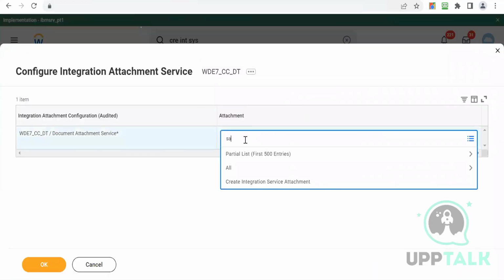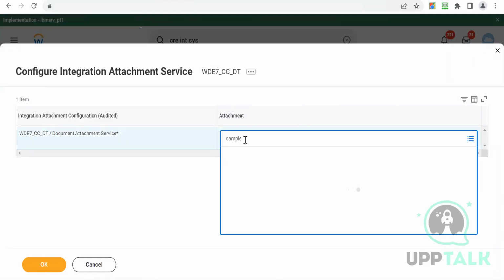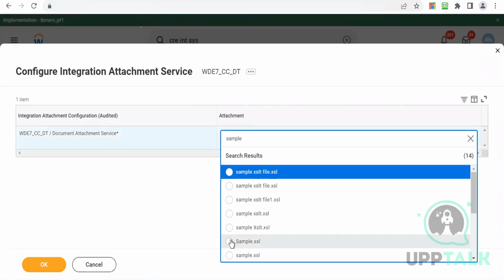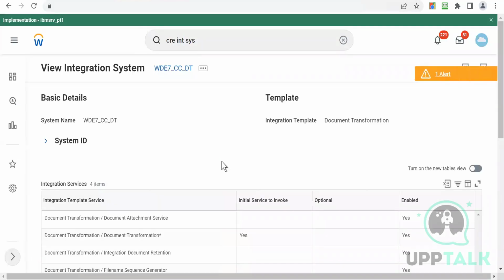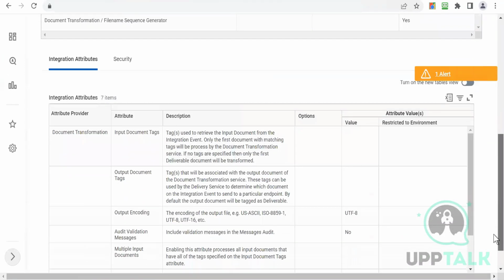I have a sample already in the system. Let me see if it is available. Yes, this is the one. Right? So sample.xsl, and I'll go ahead and click on OK. Still, I will have an alert. Okay, alert I can ignore. That is fine. So my integration attachment has that code now. Okay.